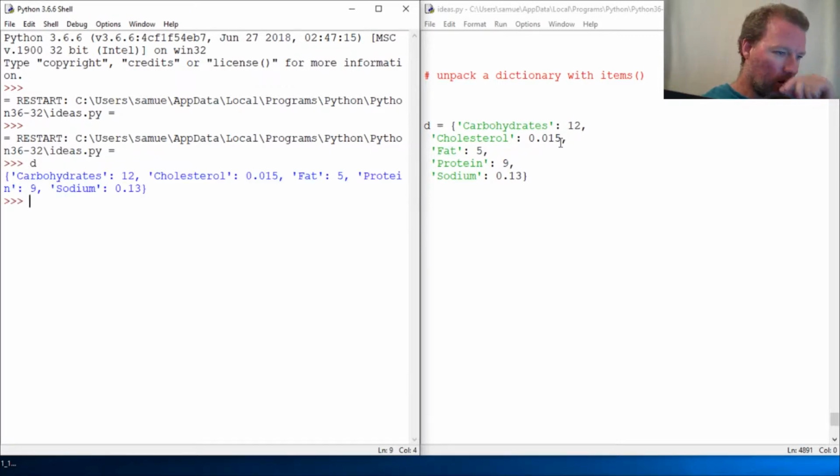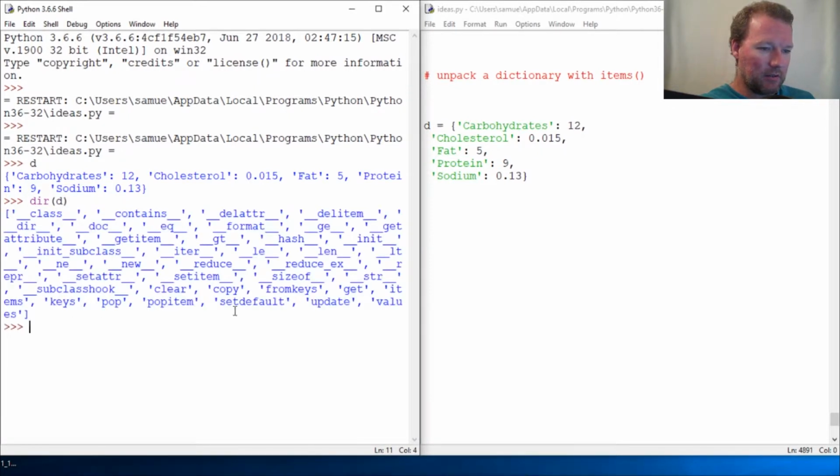So there we go. We have a dictionary of some ingredients and their unit of measurement in grams, because we're actually going to graph these next video. Here we are, we're going to run dir on this, and we need to look at items, because what we're going to do is unpack this. As a dictionary, we can't do anything with it. We need to split these into two lists.